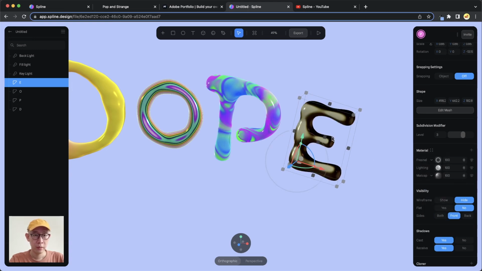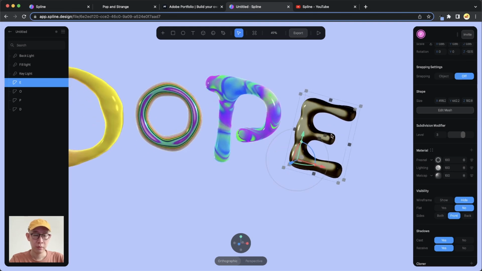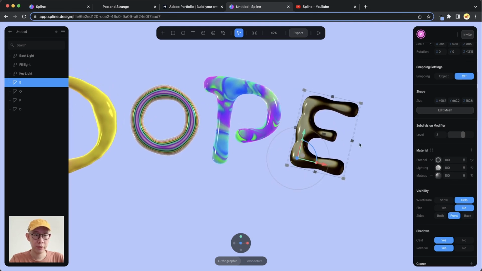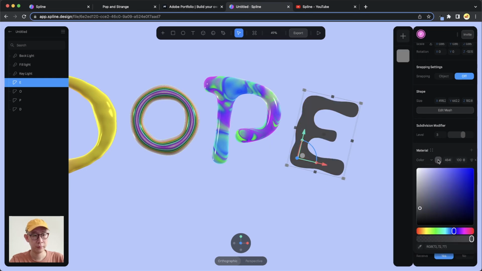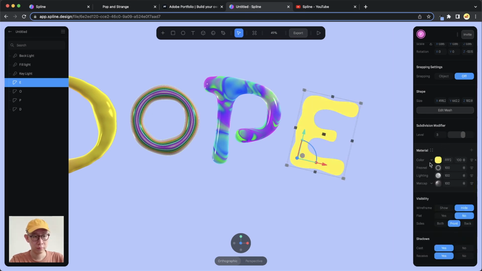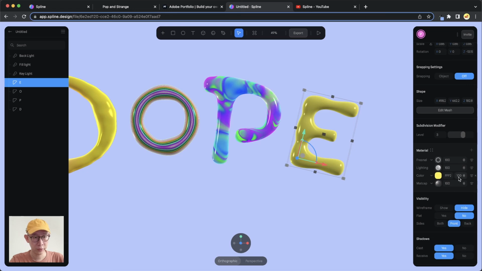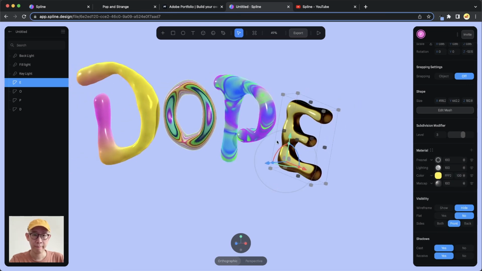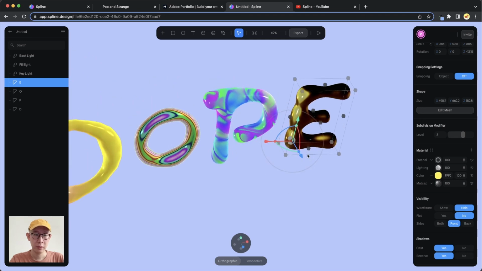Overlay. It looks a bit dark, so maybe I will add a color here, maybe a bright yellow, and then put it on top of here and change the blending mode to overlay, maybe something like this.